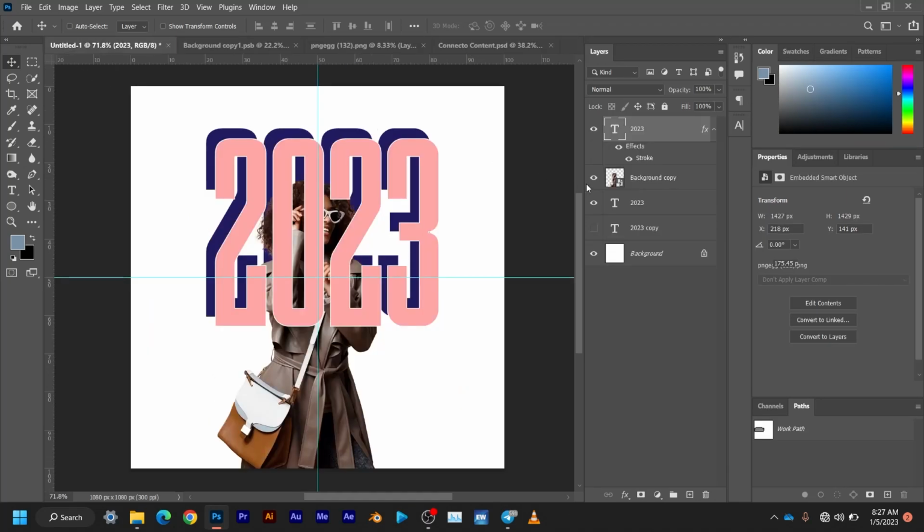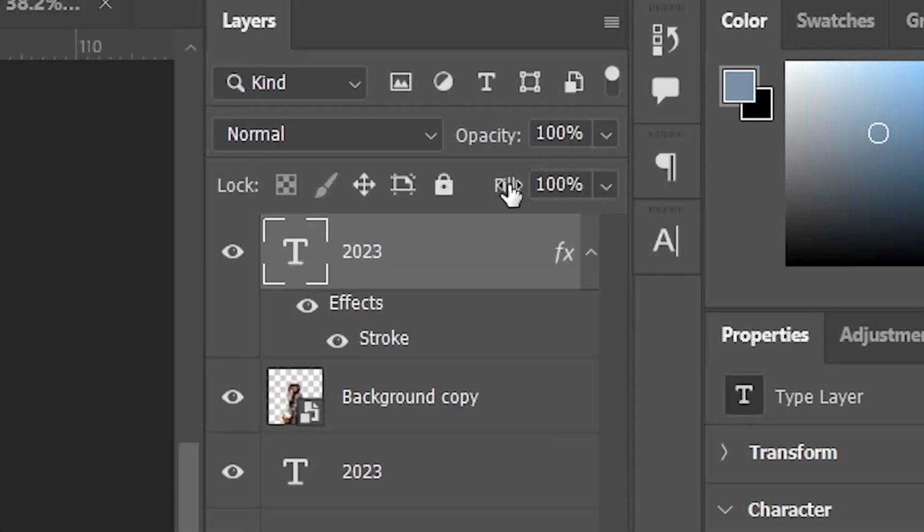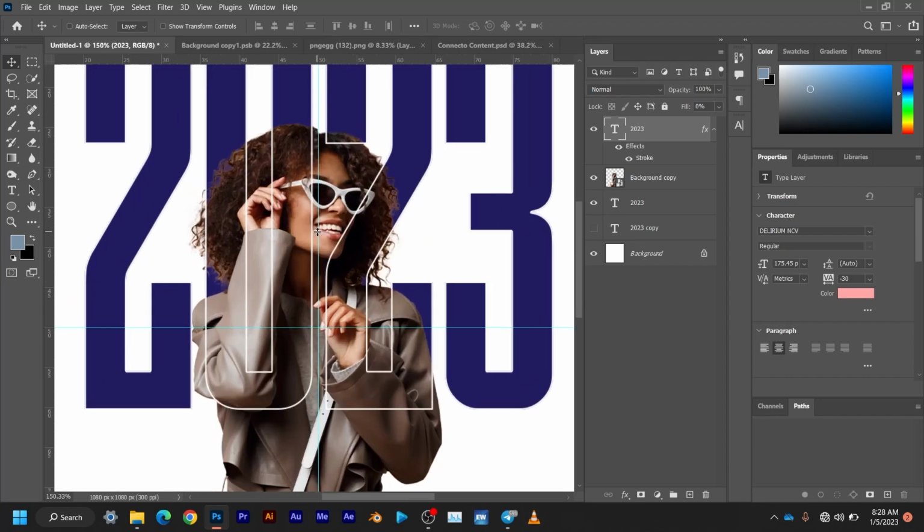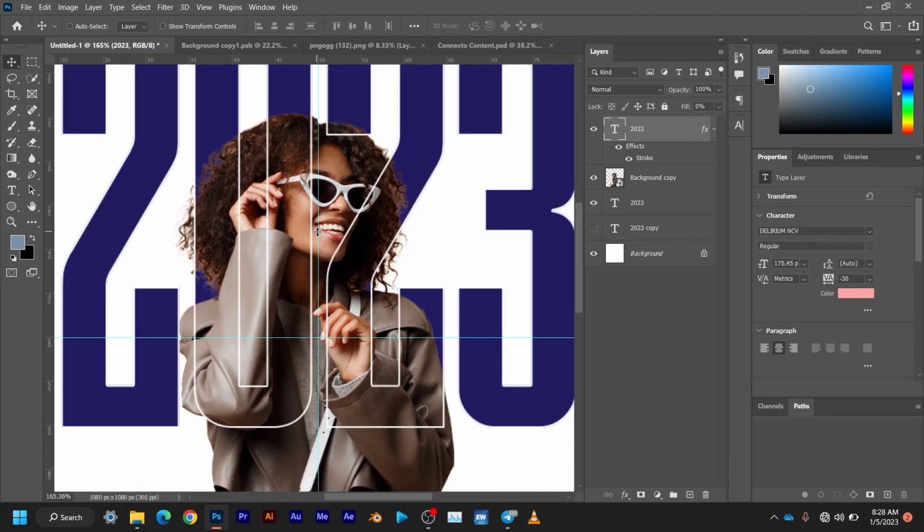So what do we do then? Come to the fill and take the fill all the way down to 0. I saw something nice. By the way, this looks really nice. You can just have something like this. Anyway, it depends on you, but to create exactly what we have, you can take it this way and maybe position it in place. Yeah, now we're getting there.